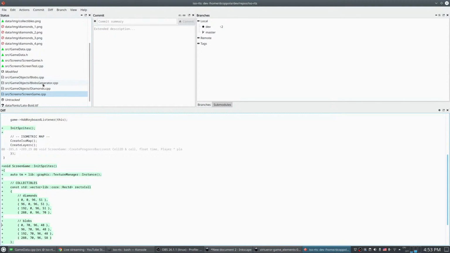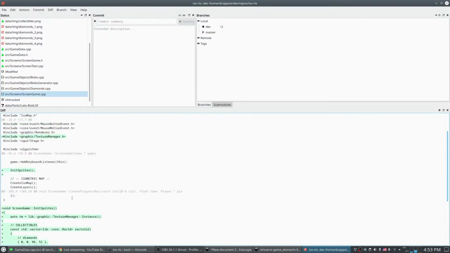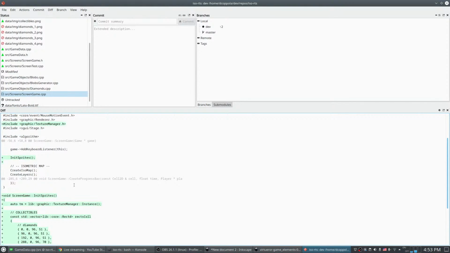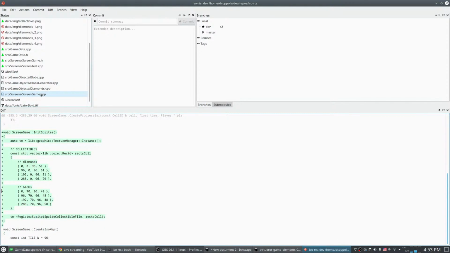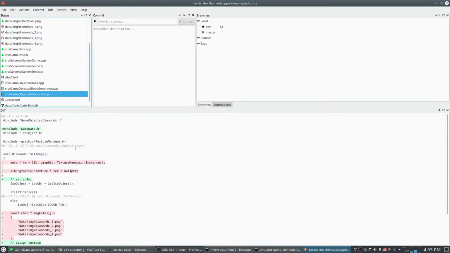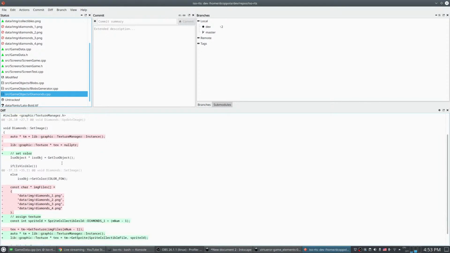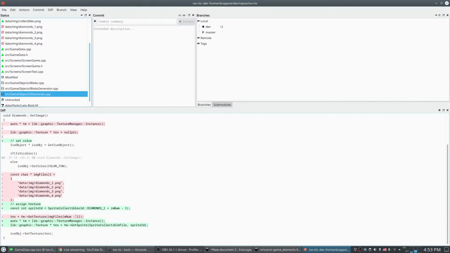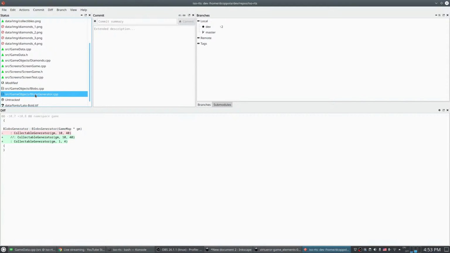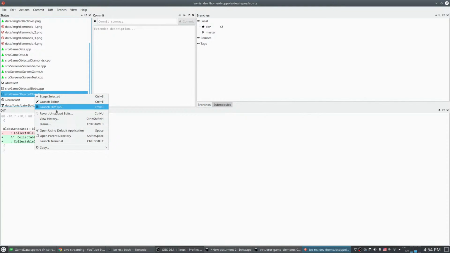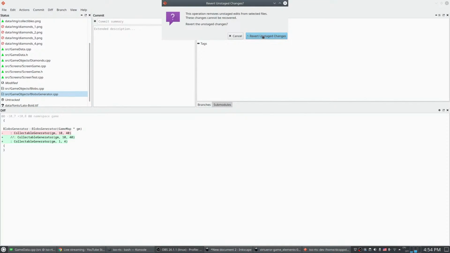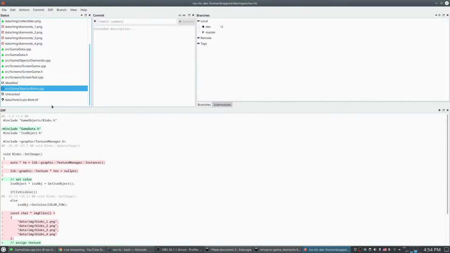Okay, let's go back to Git. Looking good. That's the initialization stage. Now in diamonds, I simplify the code by much. Blobs generator. I need to revert these because I don't want this change.